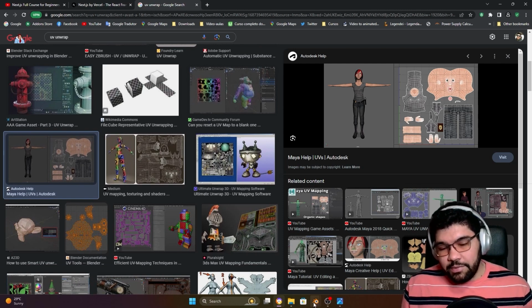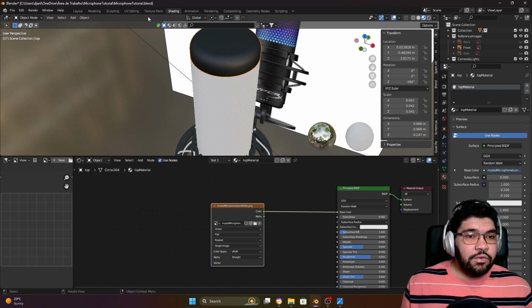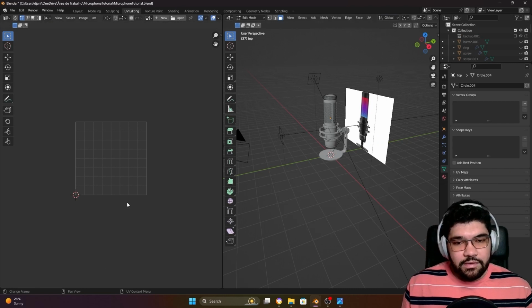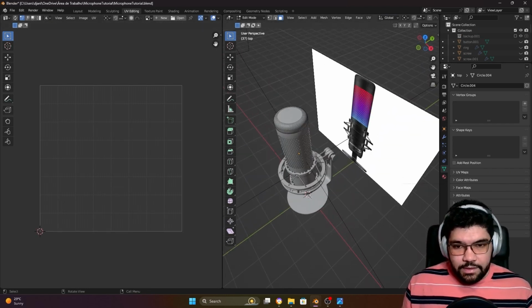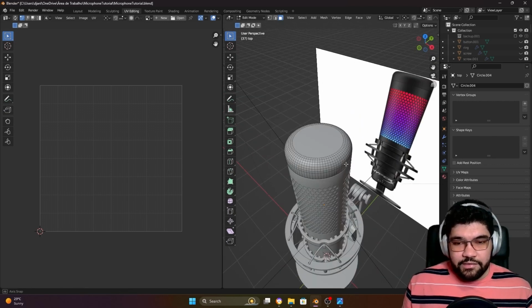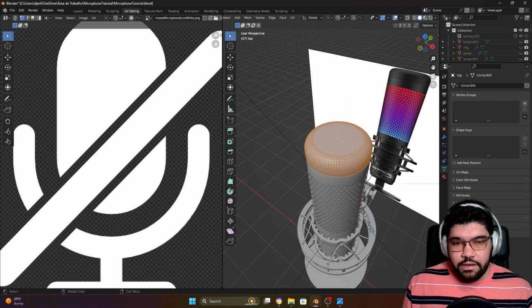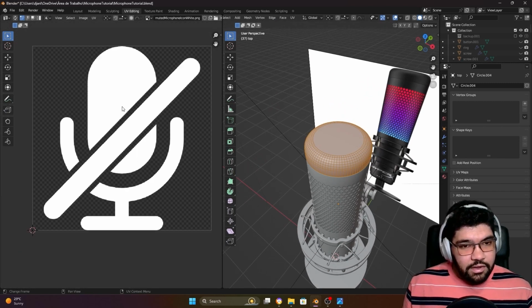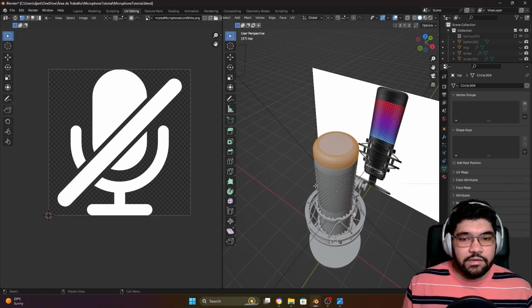So let's go back to our Blender, select the top mesh, and let's go to this other tab, the UV editing tab. Okay, in this tab, we're gonna UV unwrap the top part of our microphone. Right now, if we select our mesh, we're gonna see here in this window that nothing appeared, only the image we use as texture because it recognizes it has that image attached to this mesh.